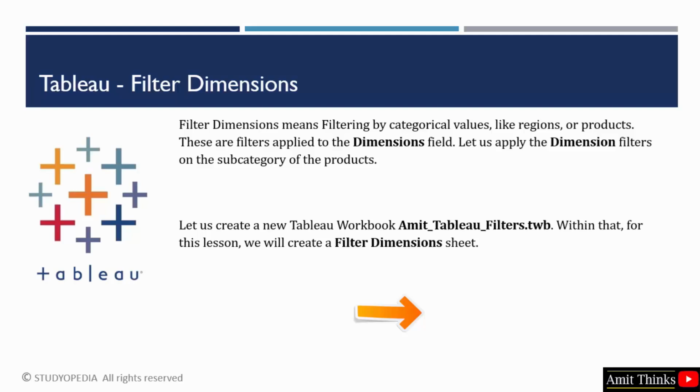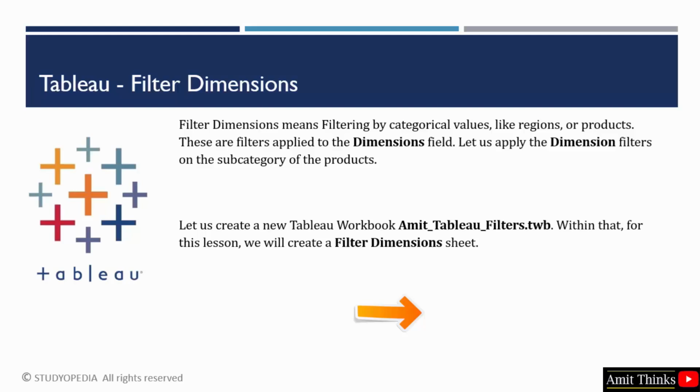So the filters that are applied on dimensions in Tableau are known as filter dimensions. So we saw the working of Tableau. On the left, we have dimensions and measures. On the top, we have dimensions, and in the bottom, we have measures. So your dimensions include your category, subcategory, region, product. Measures include sum of profit, sum of sales. That means your dimensions are qualitative and measures are quantitative. So here we are discussing filter dimensions.